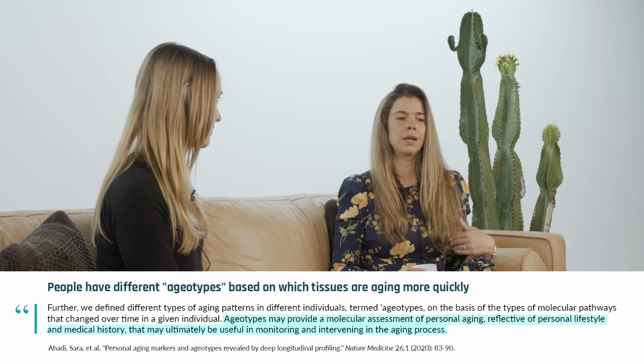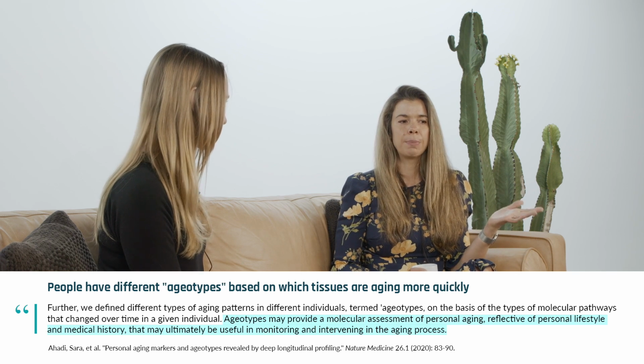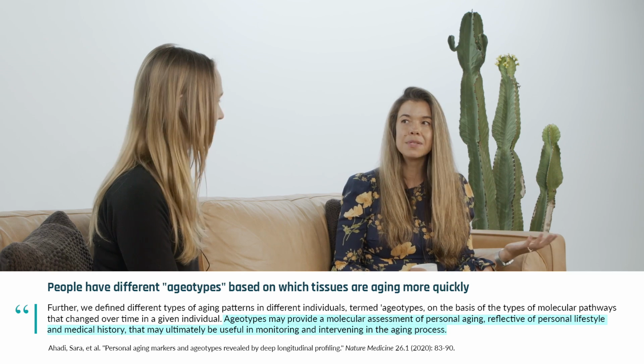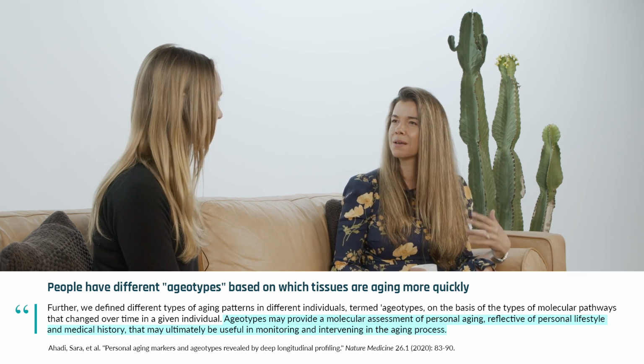That was kind of my next question, is that, as you know, people age at different rates, but even within an individual, their organs can be aging at different rates as well. I know there's been work from Dr. Mike Snyder, who we had on the podcast not too long ago, who I know you're familiar with, showing that some people are metabolic agers, so their liver and their kidneys may age quicker. Some people are cardiac agers, where they seem to be more at risk for heart problems, or there could be immune agers, whose immune system is more susceptible to pathogens with age.